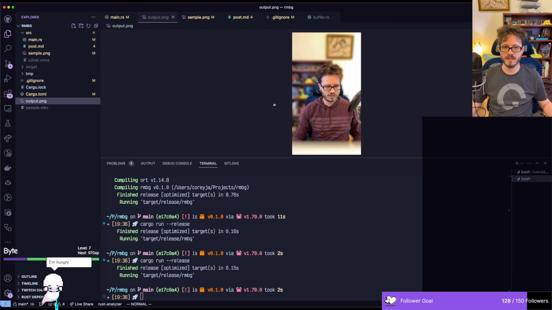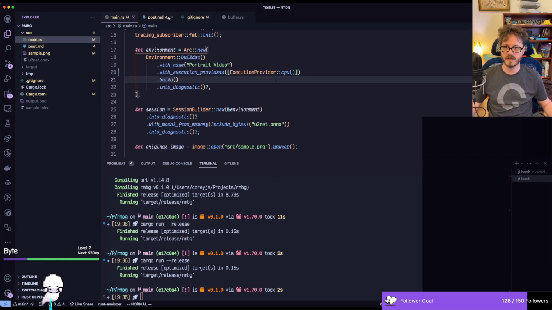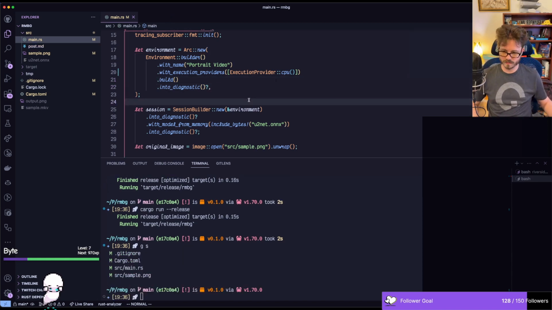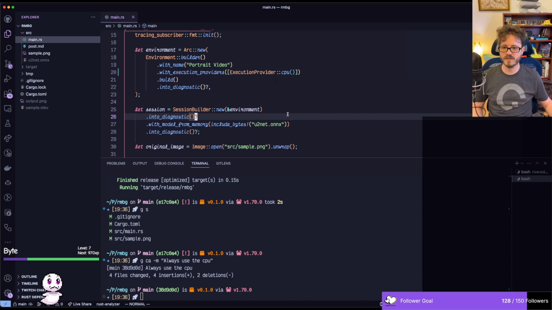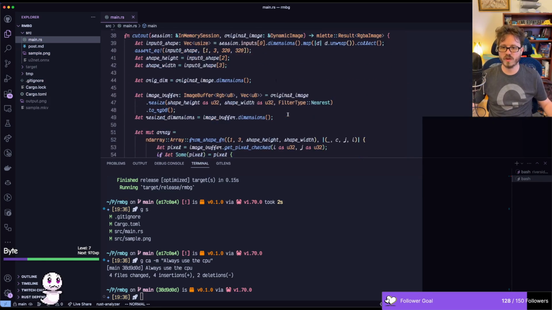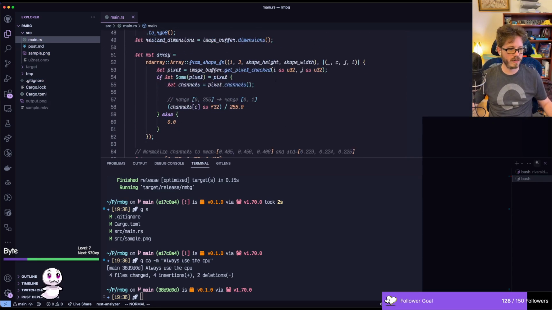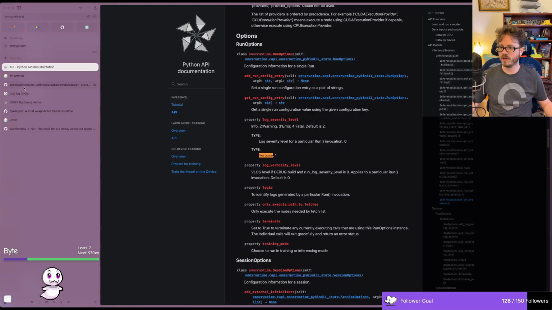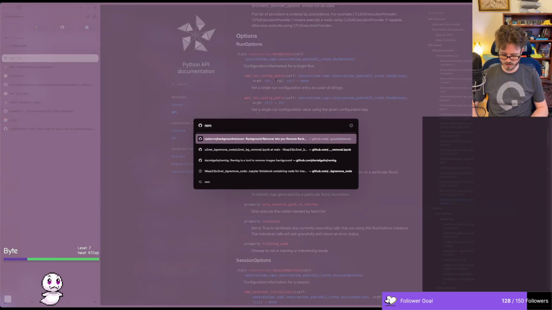Cool. And then the other thing that I still can do that I really think could have a big impact. Always use the CPU. Crazy how much faster that is. The other thing I'm doing is right now, once I make my array and normalize the channels. Oh, and this is why I brought up this a while ago. Sorry, I'm a little all over the place today, but that's okay.